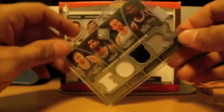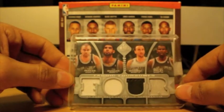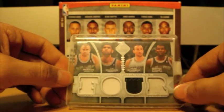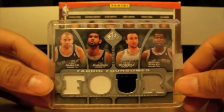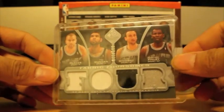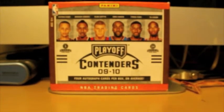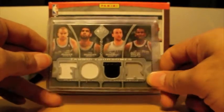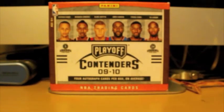Next up, very nice from SP Game Used — a nice quad jersey: Parker, Duncan, Ginobili, Michael Finley. That's numbered 199. Sorry for the glare, but the numbering's right there in the middle. Very nice quad jersey — very great and underrated product in my opinion. I'm really thinking about picking up a box of that — I believe it's $300, but you do have chances to pull Logo Men's and stuff. Nick, that's a really nice card. I do have that by the way, but more the merrier. That's freaking awesome. Anything Spurs — I'm starting to pick up doubles of a lot of stuff.